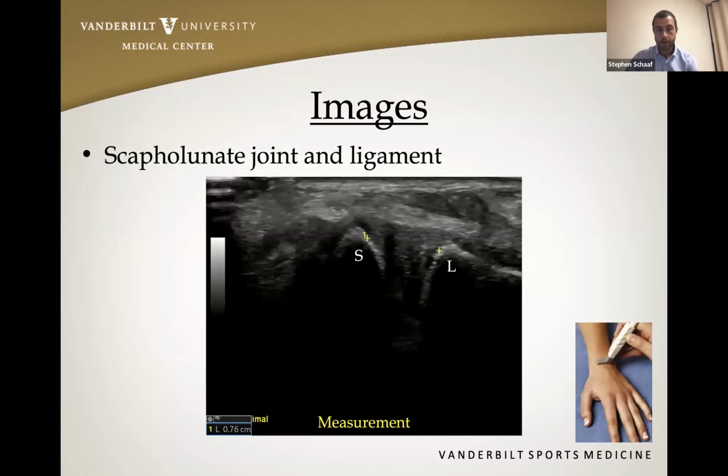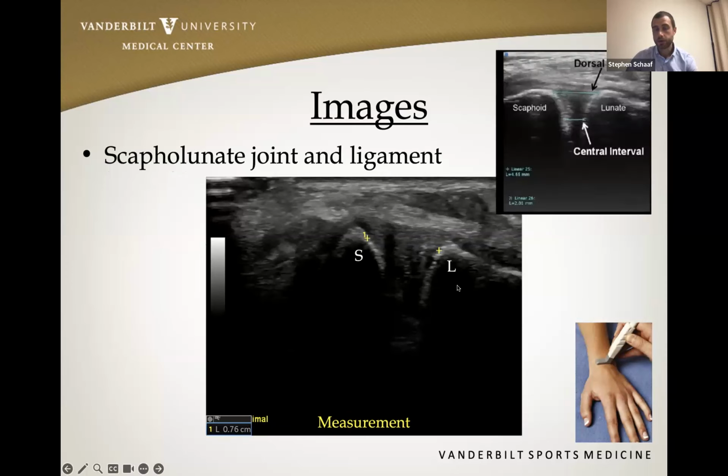Additionally with this, when we're looking at any type of tears, that's obviously when you can get joint widening as well. So it's important to do measurements at that scapholunate joint. There isn't a lot of literature though to point out exactly where we should be measuring these. There are several different locations that you can do this on, pointing up in the picture in the upper right. You can do this centrally within the joint. You can do this dorsally. More often than not, though, I really just do try to go at the mid-substance of that dorsoscapholunate ligament and just be consistent for where I do my measurements.